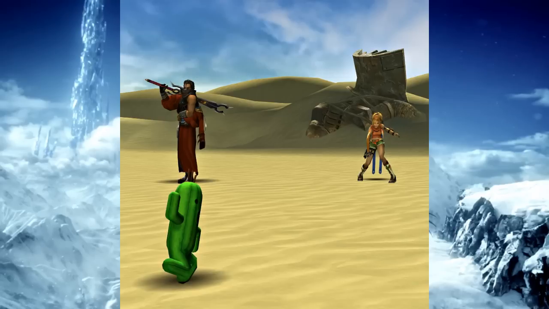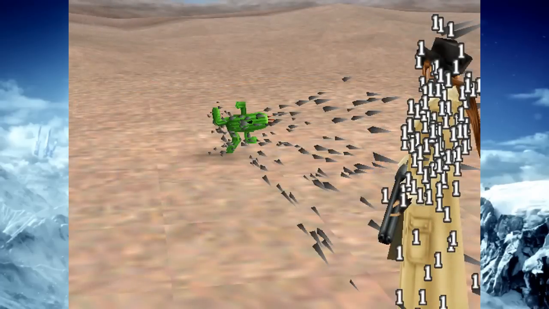Their main signature move is actually called 1000 Needles, and this again originated back in Final Fantasy VI. However, it wasn't originally called 1000 Needles. The original attack was actually called Blowfish, which had a very similar animation and a very similar meaning, and this attack even made an appearance in Final Fantasy V before the Cactuar made an appearance. So it's pretty interesting to see how Blowfish eventually grew to be 1000 Needles.